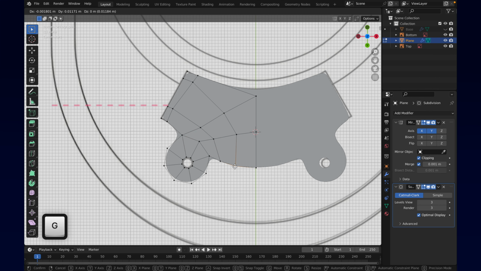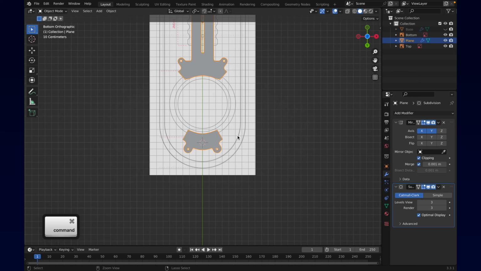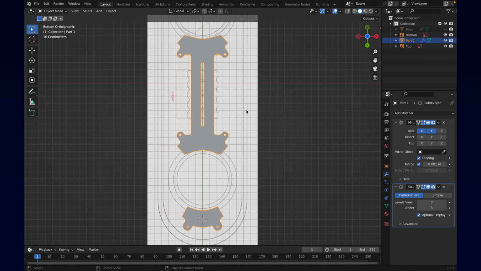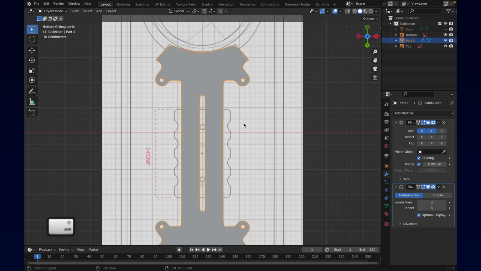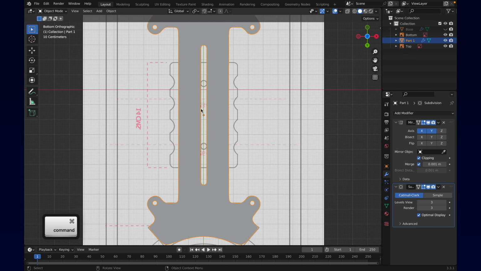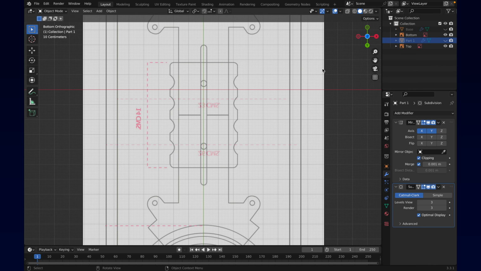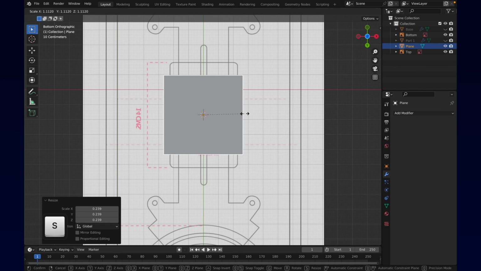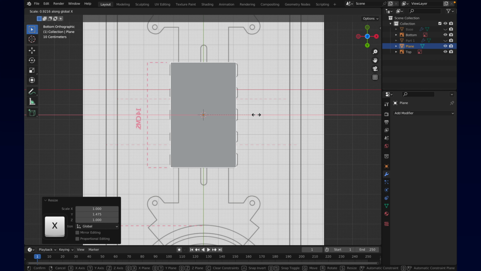So now we've got one of the elements of the hoverboard done, and we're just going to name it. Let's name it part 1. And we're just going to now move on to the next bit. Again, we're going to switch this off for now. So now we're going to hold shift and right click. So our new line ends up here. Then we're going to bring it in. Let's scale it so it matches our reference image.